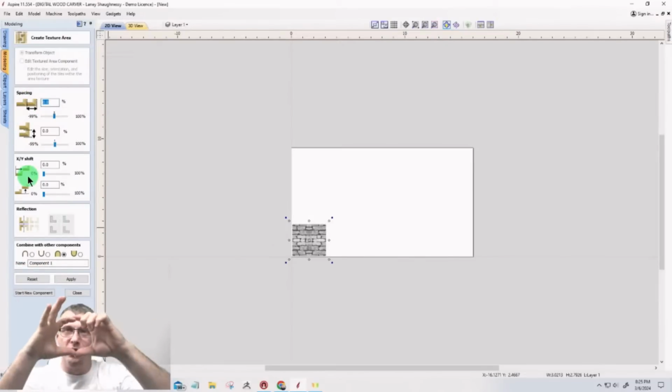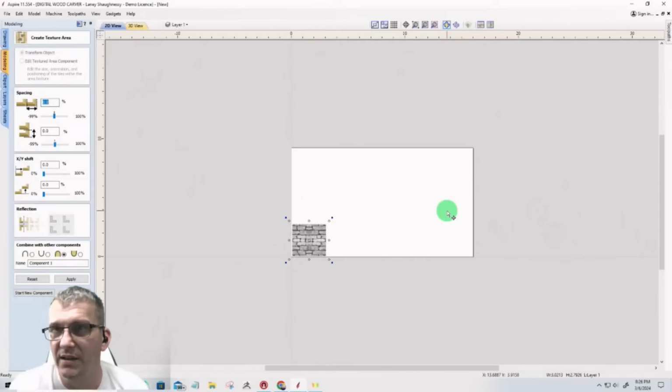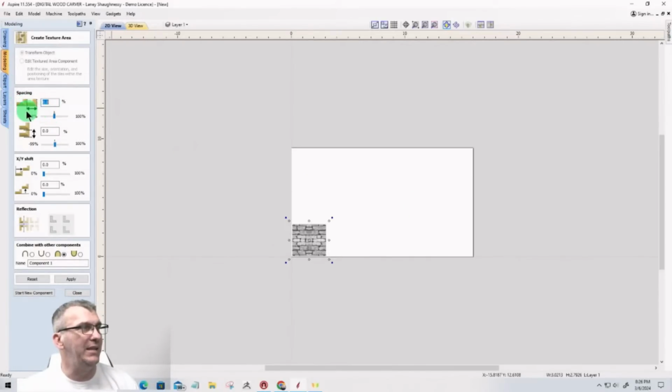So I've got this brick wall segment, and I'm going to array this across my material to create a background texture, in a sense. So the spacing, I'm going to have it go 100%, and on the up, I'm going to have it go 100%.